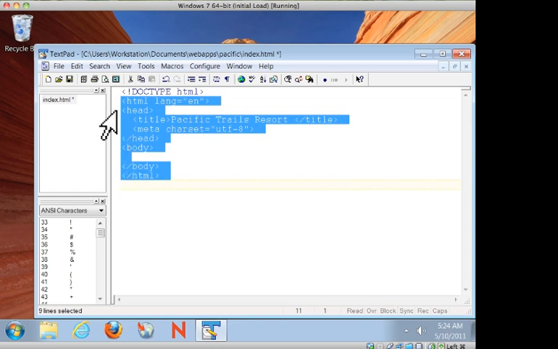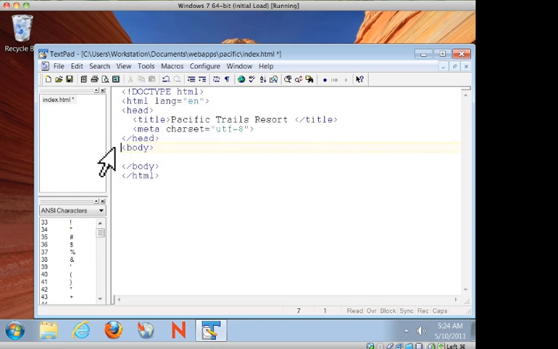So we start with the HTML and we end with the HTML. Here's the body, and we're going to be adding code to the body in a moment, and we'll indent the code within the body as well. So anytime we have a nested pair, we want to indent for ourselves, not necessarily because the browser cares about that.